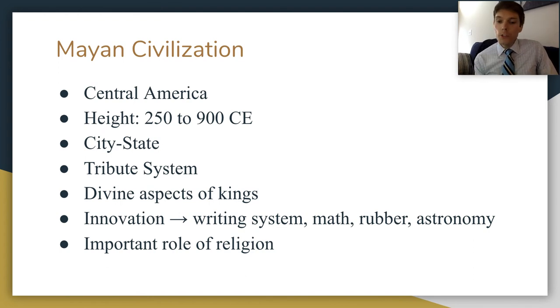Royal rule usually passed from father to son, but sometimes if a king lost the support of their people, they would be overthrown. And the common people were required to pay taxes, but usually in the form of crops or in the form of labor to government. It's also interesting that none of the city states had a standing army. So when conflict did emerge, people were often conscripted or drafted or called into service.